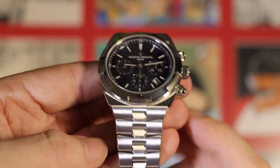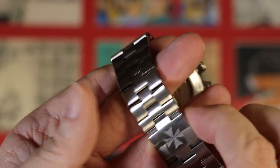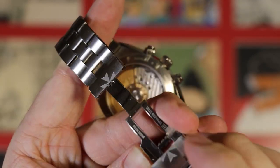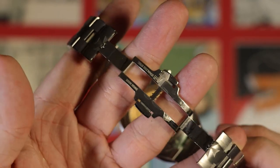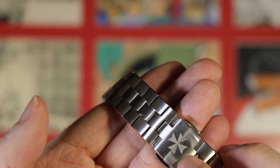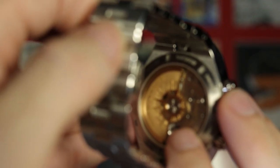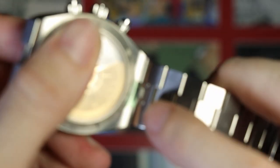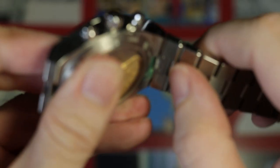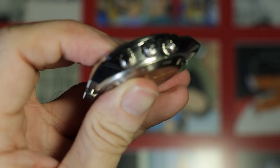So let's take a quick look at the bracelet. It tapers down quite steeply after the first link, and that leads to the butterfly clasp, which is really well done and feels really solid on the wrist. The bracelet comes with a really clever micro-adjust system which gives you around 5 millimeters on each side. You just pull the bracelet a little to open up the adjustment, and a simple push puts it back in. So how do you remove the bracelet? It's a fantastic integrated bracelet, but one of the selling points of this watch is the fact that you've got two other straps as well, and it's easy to change. There's a little button — you press that button and push at a 45-degree angle away from the watch head, and there you go. Really simple.